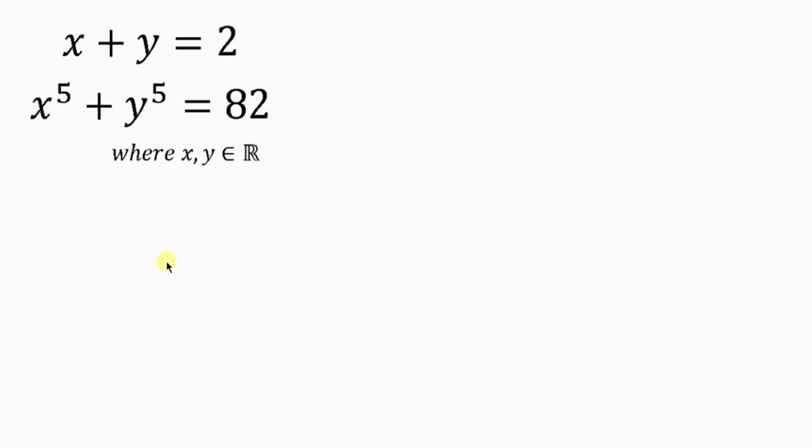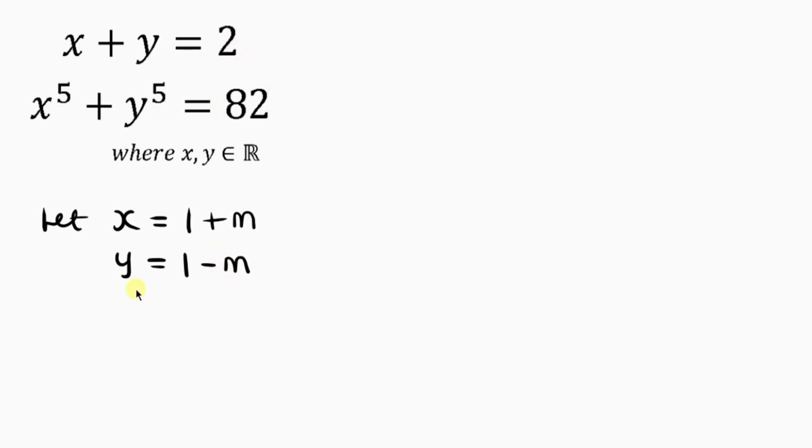in no time. And the first step to that trick is to say, let x be equal to 1 plus m and let y be equal to 1 minus m. The addition of x and y is going to give you 2. So when I add this and this, I'm going to be having 2. Are you seeing that? Cool.